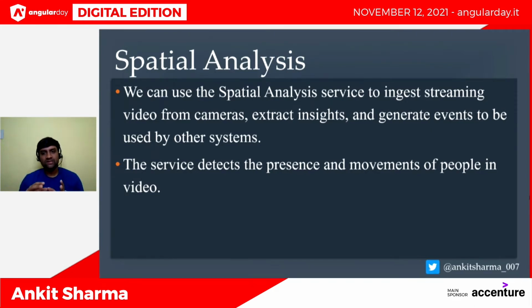So spatial analysis is mostly used to analyze a video. We can use this to detect the presence of a face mask on the face of a person. We can use this API to detect in videos streamed via CCTV footage, and we can use this in a store or some kind of shop, where we can analyze whether the people entering the shop are using a face mask or not. So these kinds of features we can use with spatial analysis.